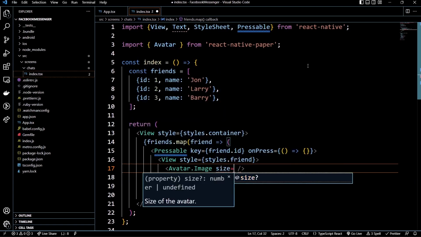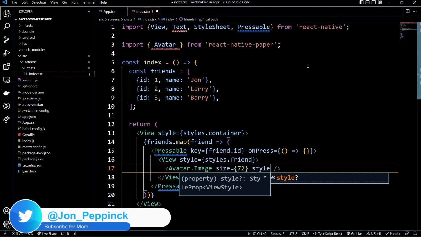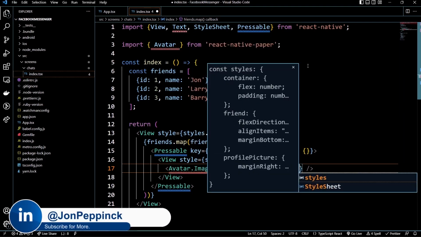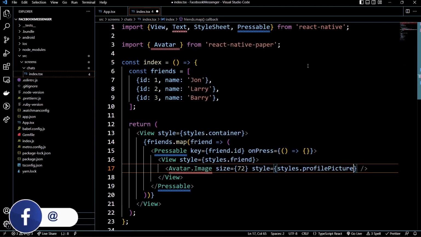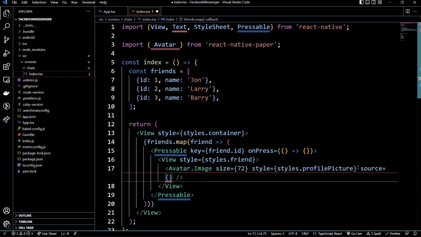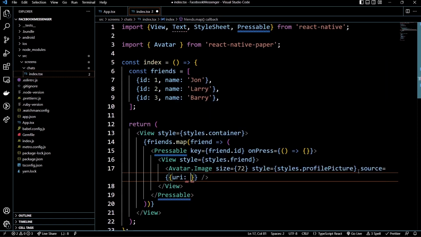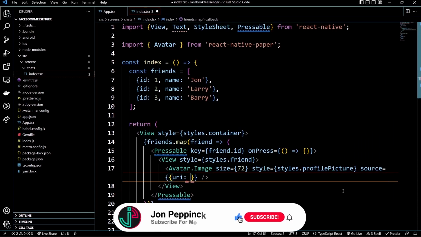We'll give it a size of 72 pixels. We'll give it a style of styles.profilePicture. And then we'll give it a source. The source is an object itself, so we can have an object here with the URI of it. And then I'm going to use backticks here.